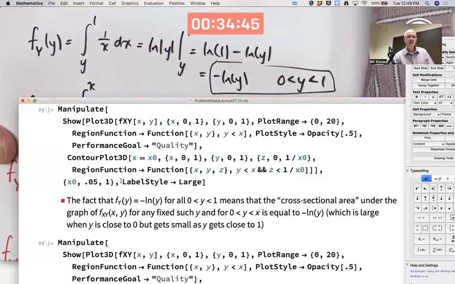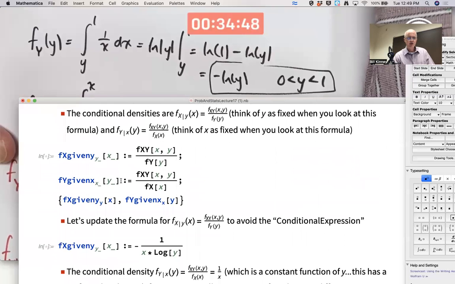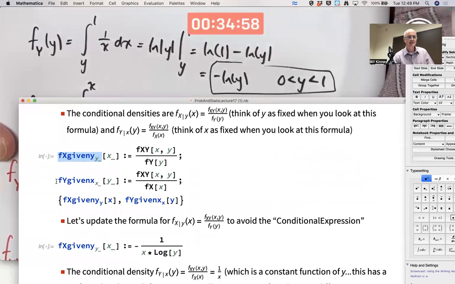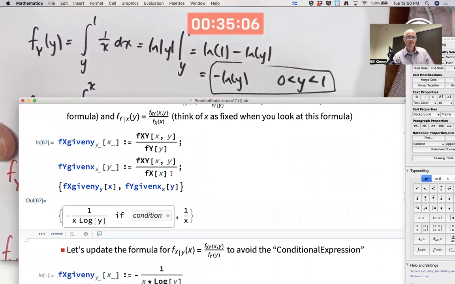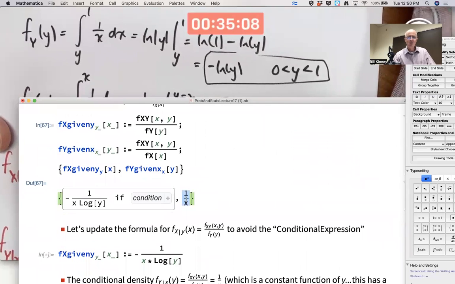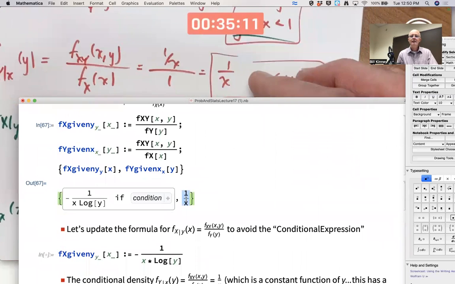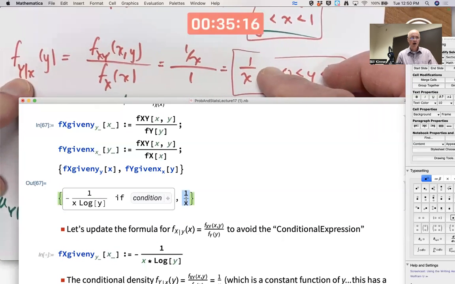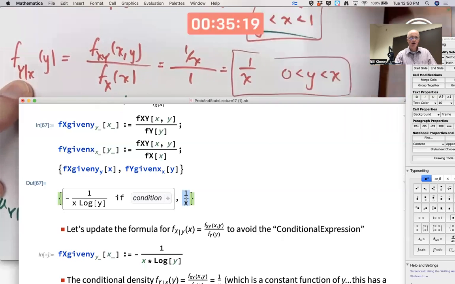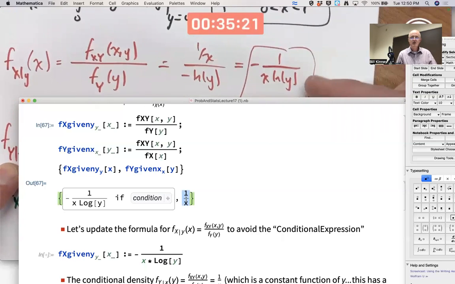Here I have some visualizations that I'm not going to bother talking about. Let's try to get to these curves of regression as fast as we can. What about these conditional PDFs? This is f sub capital X given little y. This is f sub capital Y given little x. What are their formulas? Did I get it right? 1 over x, that was this one. F sub y given little x. And the other one, yeah, that matches this.